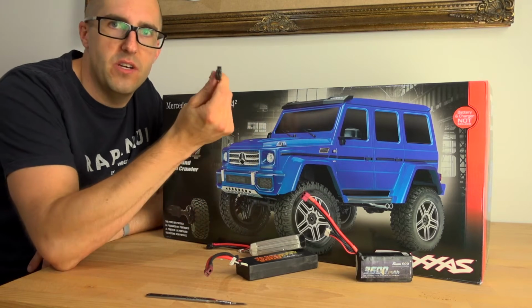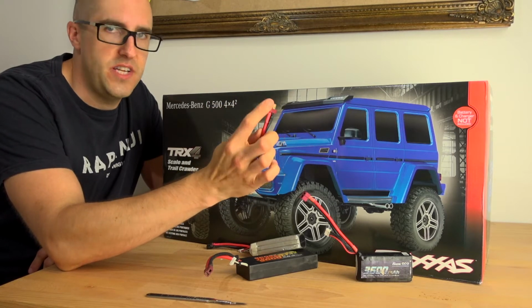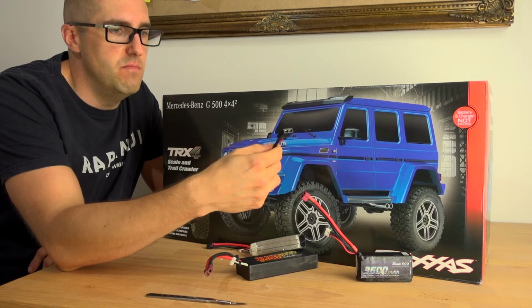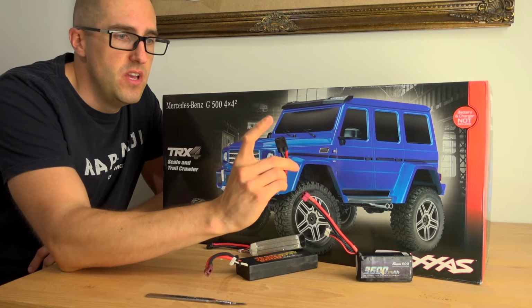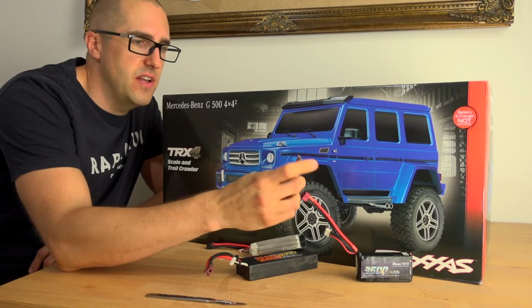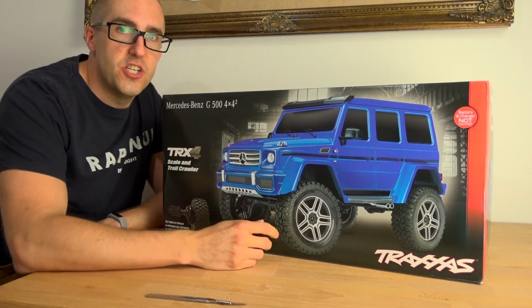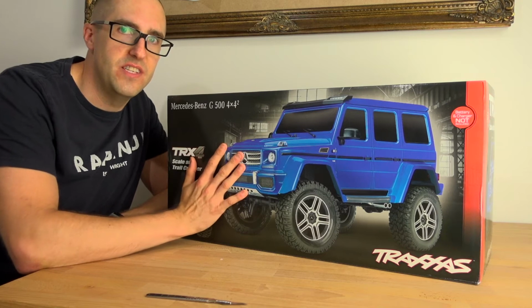And then this adapter allows you to convert from the Traxxas plug to a Dean's plug. You can get these for any type of battery, and they just cost a few pounds. If you really want to, you can buy these connectors off eBay and you can solder one together. You also need a charger, and that's 4 AA batteries, and then everything else is in this box.